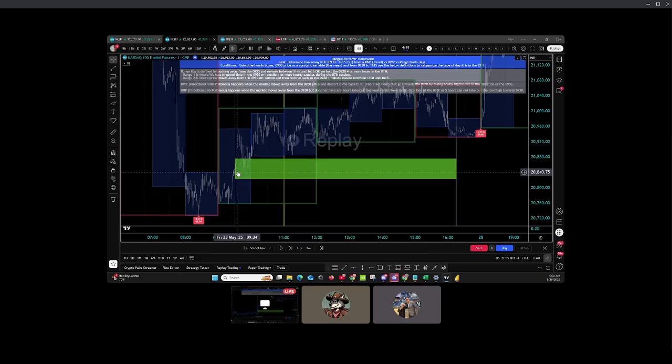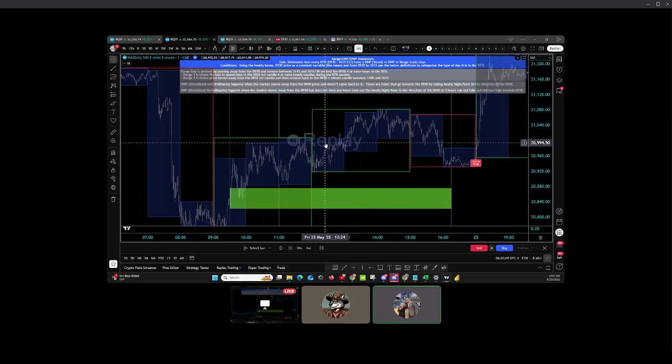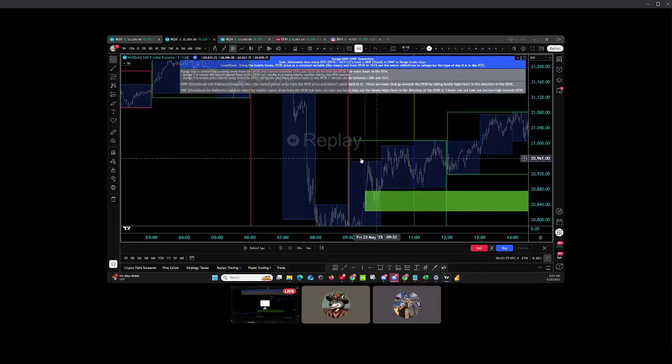So 9 o'clock, we move away from it, and then 10 o'clock, and then the 11 o'clock moves away from it. So you get that 3-hour structure: 11 on top of 10, 10 on top of 9, reset, and then 12, 1, 2, all to the upside, right? I don't really include the 1500 on, I trade the 1500 to end of day completely separate from this, right? So when you're doing these, you're usually going to use 9, 10, 11, reset, 12, 1, 2 to identify this. So this would be categorized as a DMP style day.